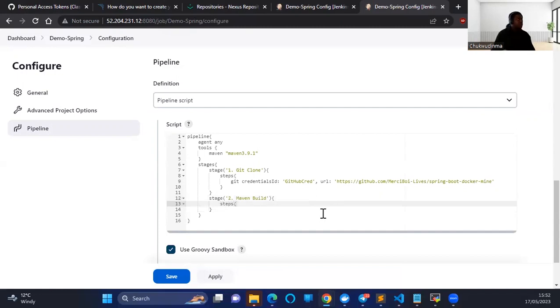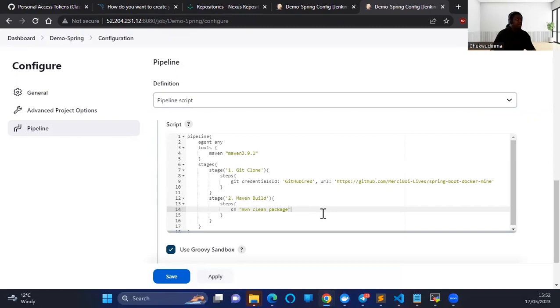Steps, configure the steps. We're going to run a simple instruction, mvn clean package. We run mvn clean to clean any target already there or any application already built, and then we'll do package. Package will compile, test, build, and package the application as required.